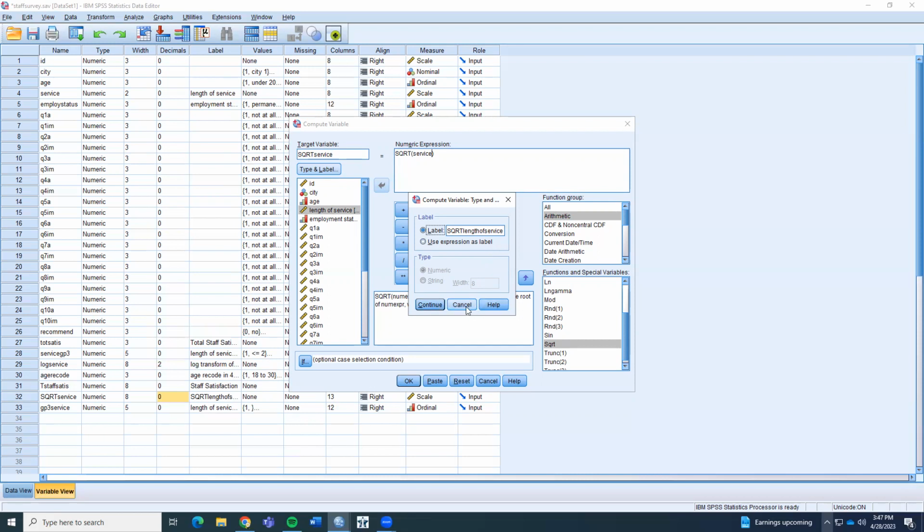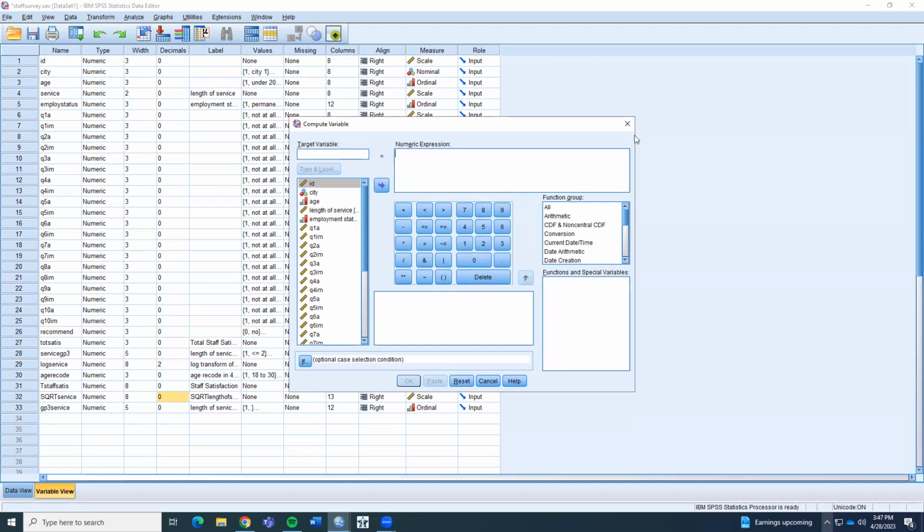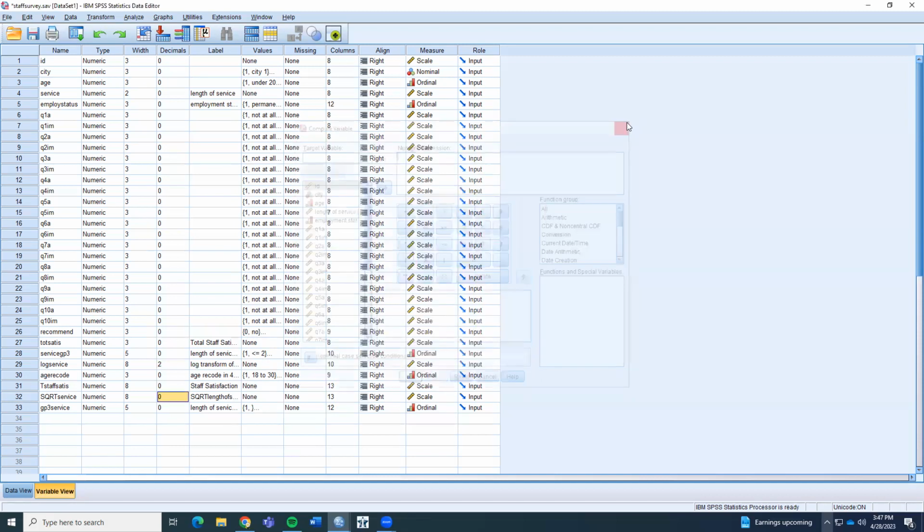And this created my variable number 32. As we can see, we've got my square root of service, and as we move across, square root length of service is right here in item number 32.